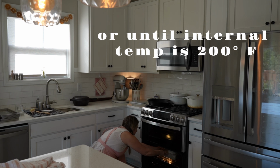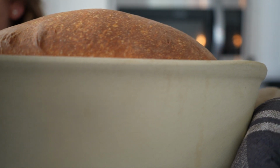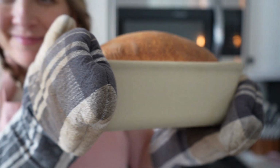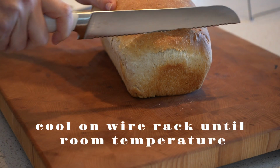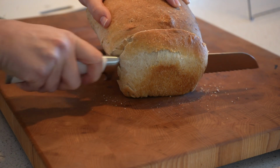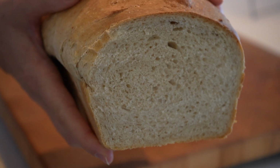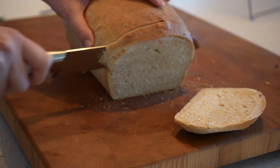Most bread is done when it reaches an internal temperature of 190 degrees Fahrenheit, but I found that enriched doughs like this need to be closer to 200 or 205 to really be done. I let this cool completely to room temperature on a wire cooling rack, and when it is room temperature, it's time to slice and check out your beautiful sourdough sandwich bread. This one turned out really beautiful.